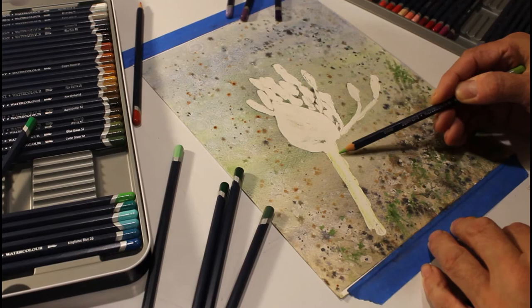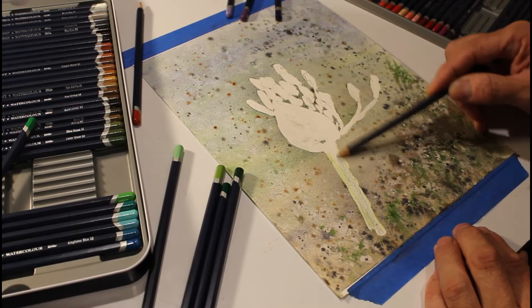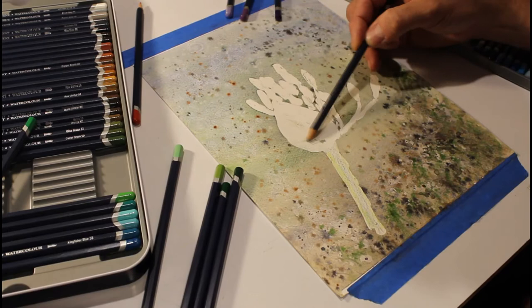I made sure that I had the reference photo close by and made constant reference to this while drawing. I have a set of 72 Derwent watercolour pencils, which have a great range in colour. I first started with the green parts of the flower, including the bud and the stem, etc.